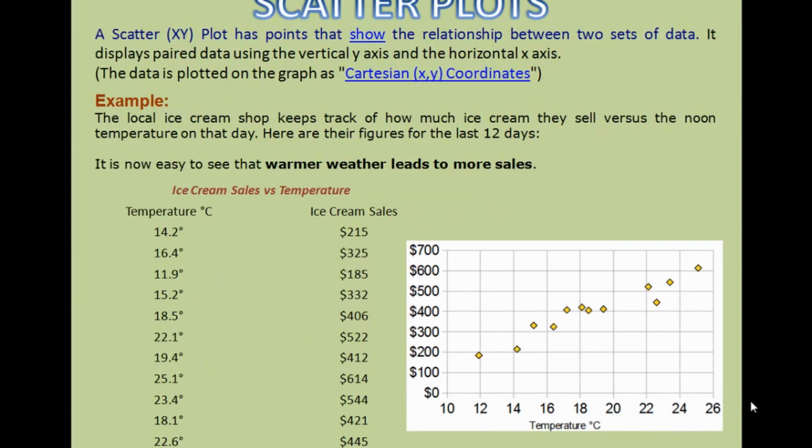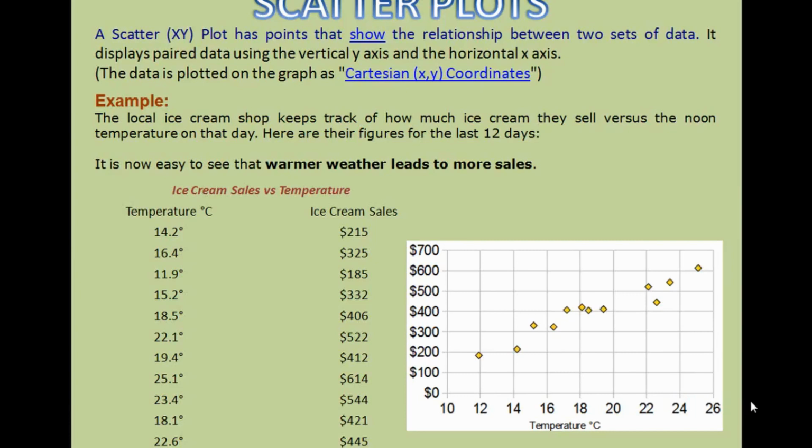The last one is scatter plots. The scatter plot, or XY plot, has points that show the relationship between two sets of data displayed as paired values. It is in the form of Cartesian XY coordinates with the vertical y-axis and horizontal x-axis. For example, here we take the example of temperature and ice cream sales.